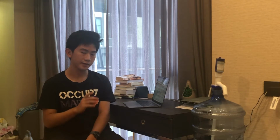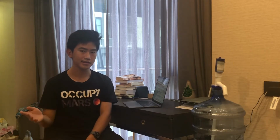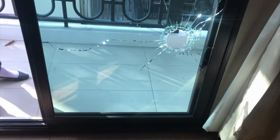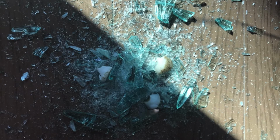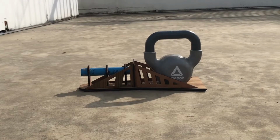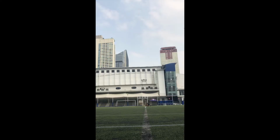Lastly, I learned that if I ever come across something that would be very dangerous when it fails, a person should never, ever have a sense of fluke, that for some reason you will always succeed. In my case, for example, if a rocket test goes wrong, it can get ugly. After literally breaking a window, I realized that for any experiment to be safe, trying super hard to prevent failures is one thing, but one should always have precautions as to what to do when things go wrong. That was why I ran my experiments in open locations such as the rooftop at NIST and the field.